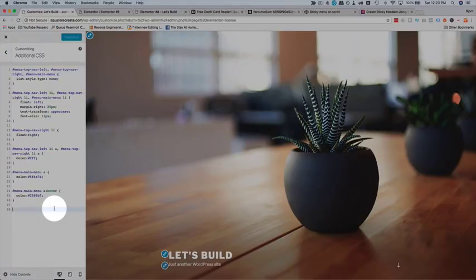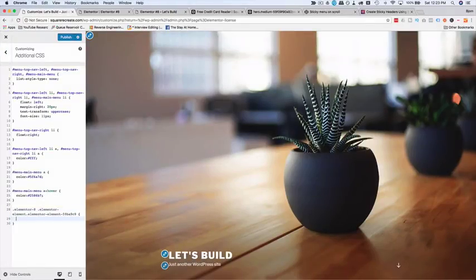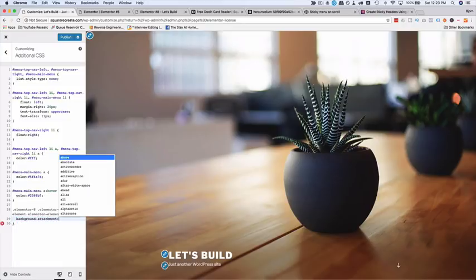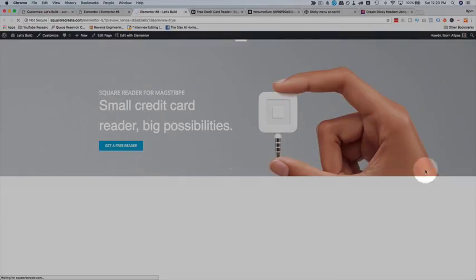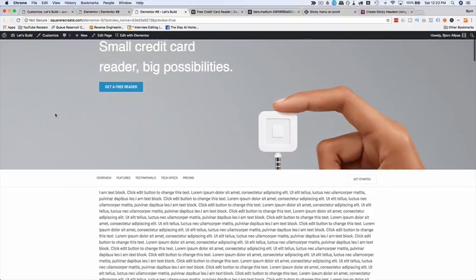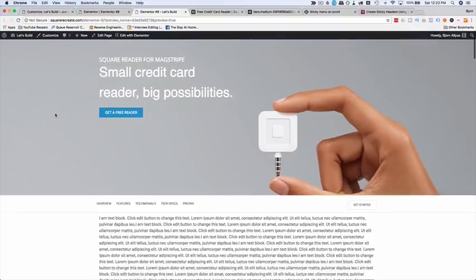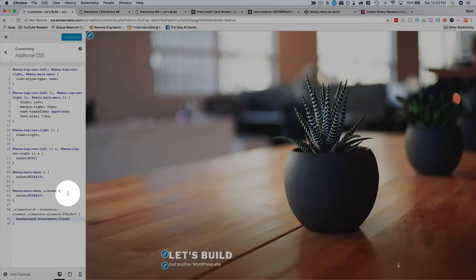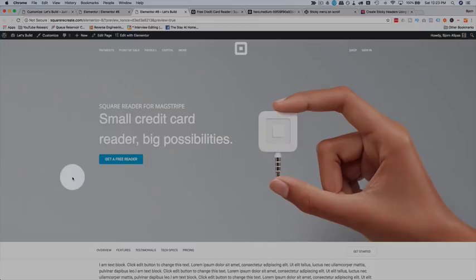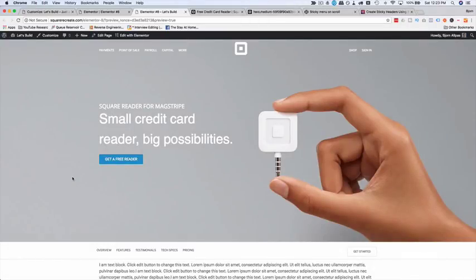Put it into our CSS here, open and close the curly brackets, and add a background attachment parameter of fixed. Publish, refresh, close this, inspector. And now, look at that. That's a parallax background right there. That's literally how easy parallax is. It's this one rule. It only works on background images, but that's how you do parallax outside of Elementor Pro, and really on any website outside of any theme builders. You don't need theme builders.